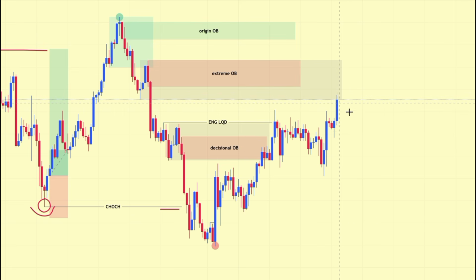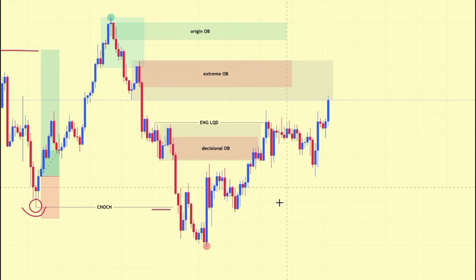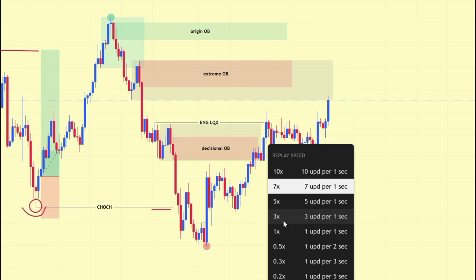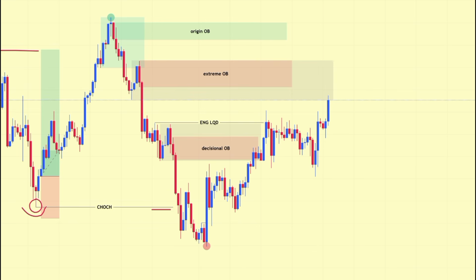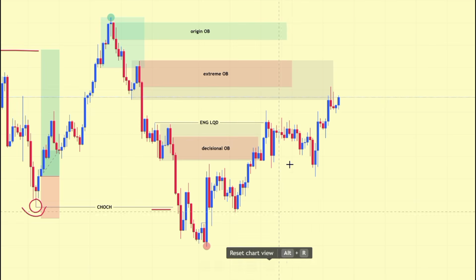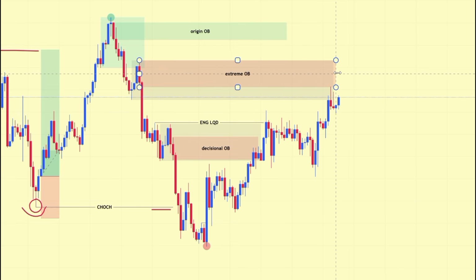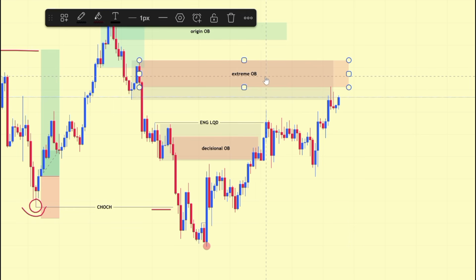So, yeah, you can clearly see price has now mitigated the extreme order flow. So now let's see what price does from here. So let me make price low, and if I am to run price, we can clearly see those 2 pin bars. So now I'm waiting for a bearish candle towards the bearish side. I mean a bearish momentum candle. Actually, price has mitigated the extreme order block. You can clearly see that.